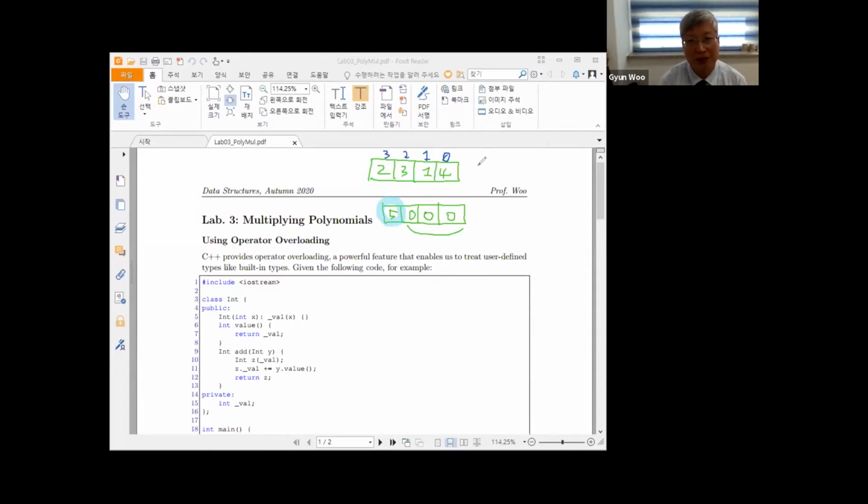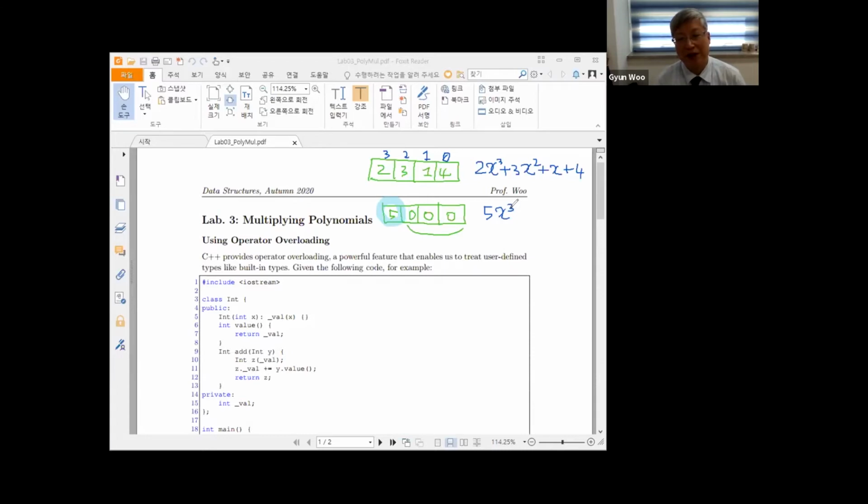So this can represent 2x cubed plus 3x squared plus 1x, which is just x, plus 4. And this is 5x cubed. So in a polynomial, you don't need every term to be present, so it is a very good application for a sparse array.